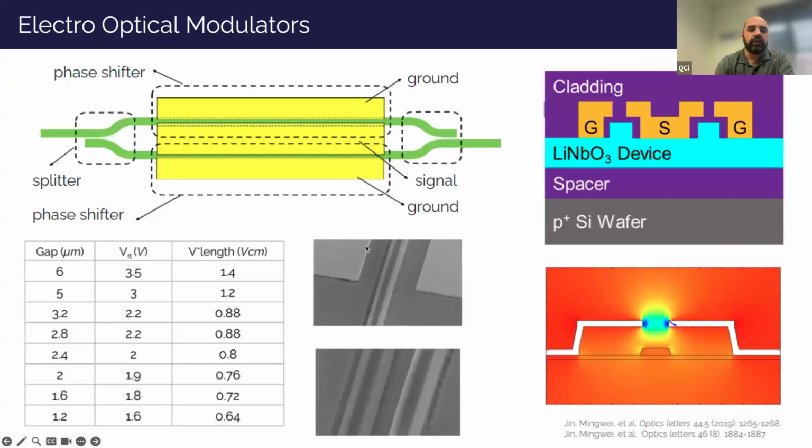Here's another flavor of modulator that we worked on at the company. The idea there is for certain applications, what you care about is the V-pi length product. So that is how much voltage do you want to apply to a device before you extinguish all the light. And what we have shown is that by extending the electrodes over the top of the lithium niobate waveguide, you're able to achieve quite low V-pi length product down to 0.7 or 0.6 volts.